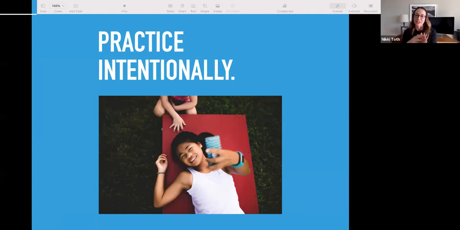So like I mentioned, I just encourage you to really practice intentionally. One of the things I recommend is, we had that huge long list of elements of composition, and that's overwhelming to think about trying to do all of those things. So what I often encourage people, and I think I actually have a slide about this later, but I'm going to go ahead and talk about it now because it's on my mind, is to choose one element of composition, let's say framing, and then choose one message that you're trying to deliver to your customers, and try to pair those two things together.